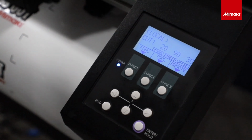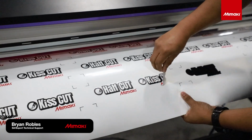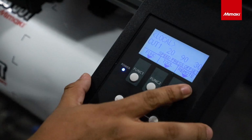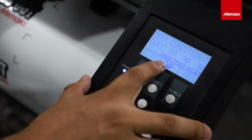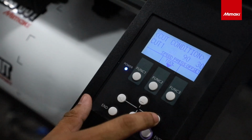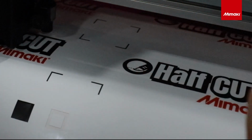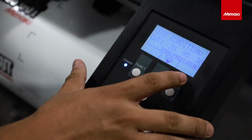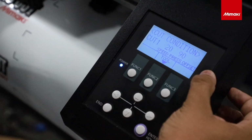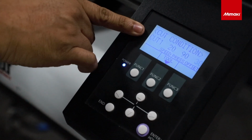So you want to set up your 2 cuts, your kiss cut and your half cut. So our cut 1, we're going to set to be our kiss cut. We have 3 settings. We have our speed, pressure, and offset. So we're going to select tool to change these settings. Speed is how quick or how fast they'll cut. Your pressure will depend on your material, and then how your blade's adjusted. Your offset depends on the blade that you're using. So this will be on the box whenever you get a blade from Mimaki. So this is your cut 1. So this is going to be our kiss cut.